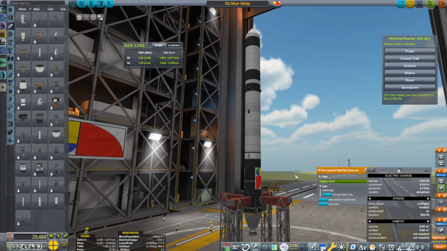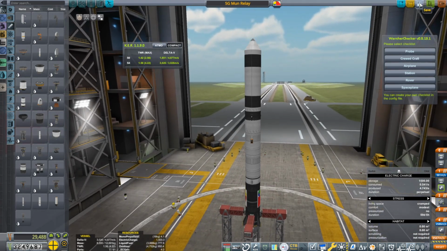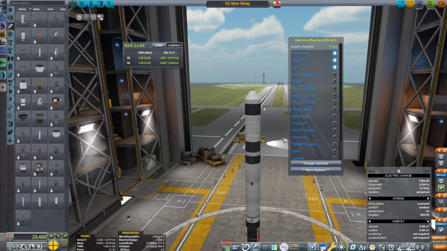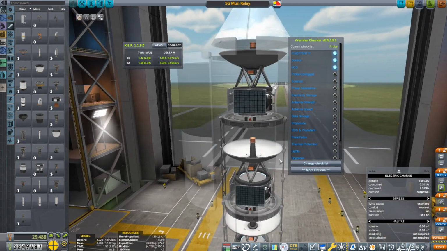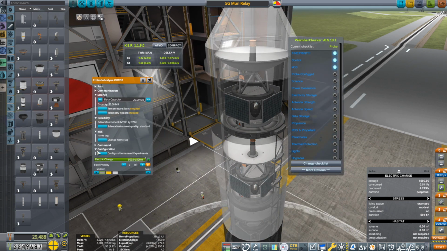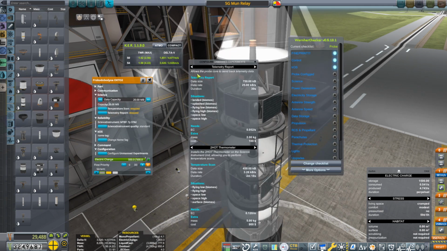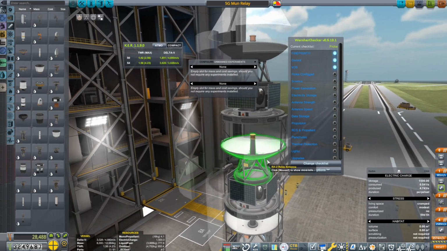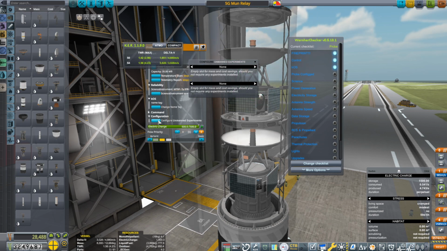That looks even better. Alright, let's go down our checklist. So, Werner's checklist. There's no contract, so that doesn't matter. It's got control, it's got KOS, it's got the probe body has been configured. Oh my gosh, it has not. So let's configure the probe bodies. We aren't going to do any experiments. There's just none to do. So that's going to save us a little bit of weight too. There's 3 probe bodies on this thing.